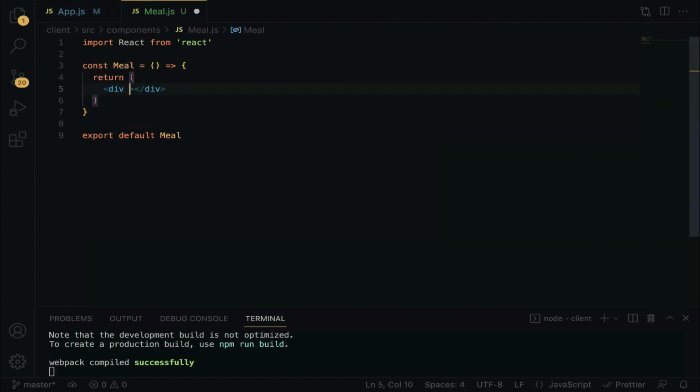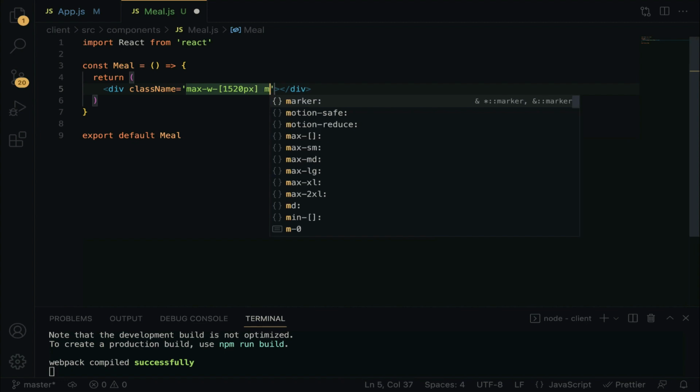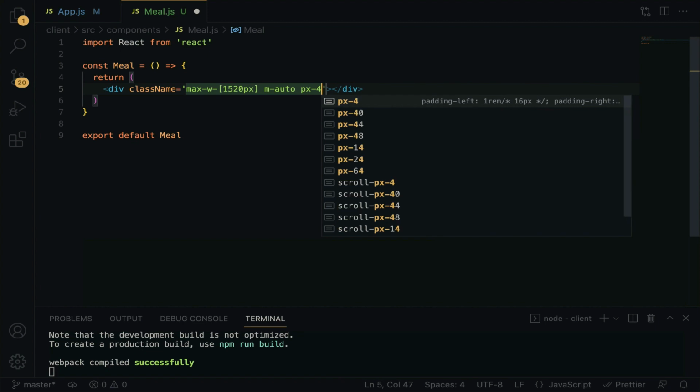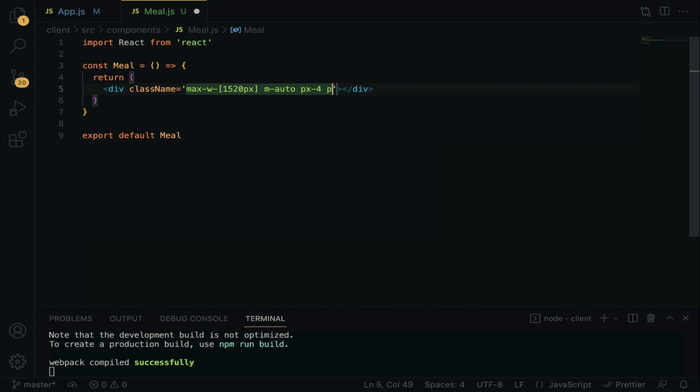Let's start by stylizing this div. First, give it a class name, and then the max width 1520 pixels. The margin auto. Padding left and padding right 4. Padding top and bottom, let's make it 12.